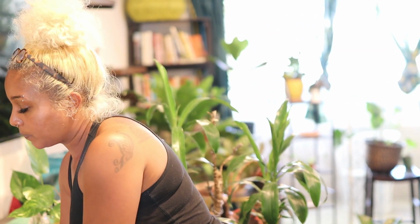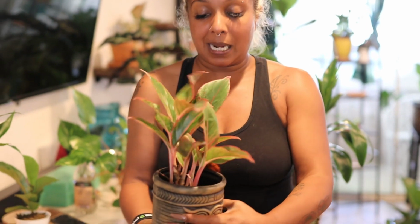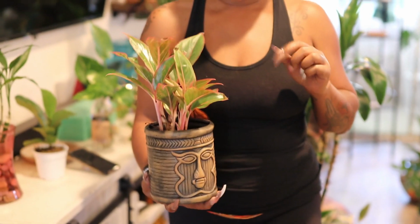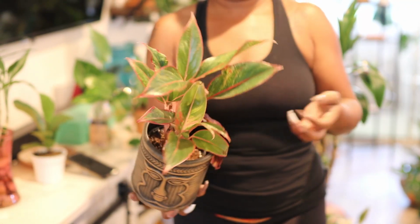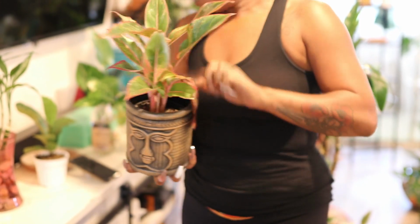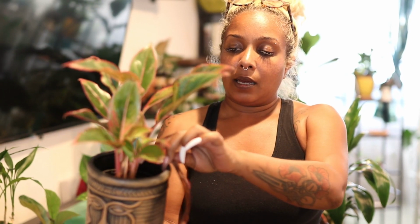This one, I couldn't help the leaves. Like, obviously, as you can see, I'm not running low on plants, so it's not out of necessity that I go plant shopping. Couldn't leave it. Fell in love with the pink stems, for one. So this one and the one that's in my room have pink stems. So this has to go. So I'm gonna cut it off. Am I gonna take it right now? No, I'm gonna have to cut it.